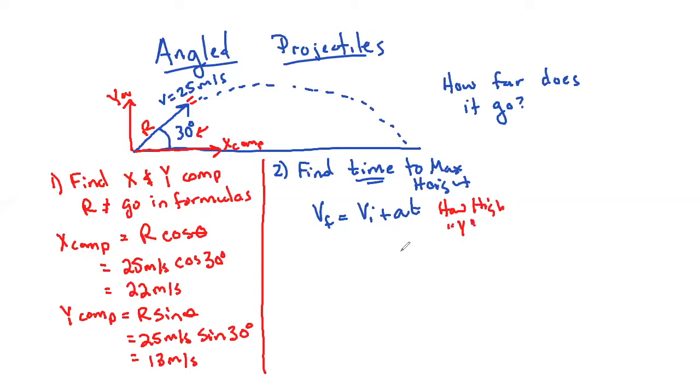So time to max height or how high is Y information. So nothing from the X information can go into this formula. So we know that at max height, VF is going to be a zero meters per second. When it gets up to max height, the ball stops for a second. The V initial, we're going up. So we need the initial velocity in the Y. This is our Y component, 13 meters per second, which is why we have to find the components. How high is how much was it thrown up right here initially? Now, the acceleration, which is going to hurt this speed. We know when we say hurt in physics, we just say negative 9.8 meters per second squared.